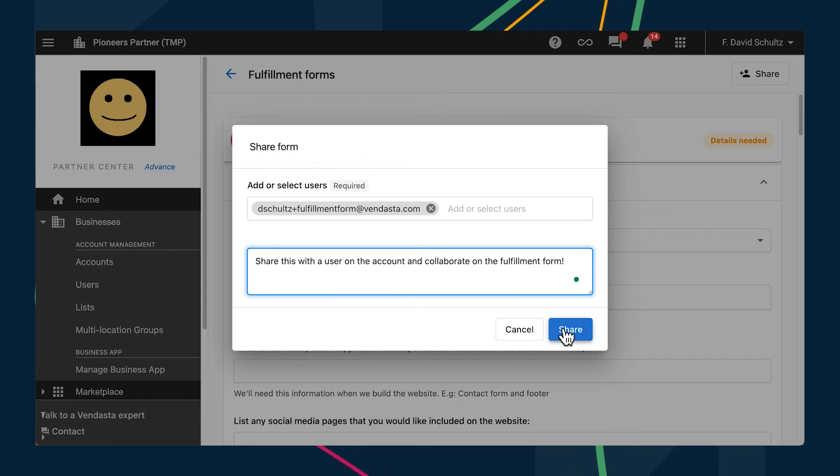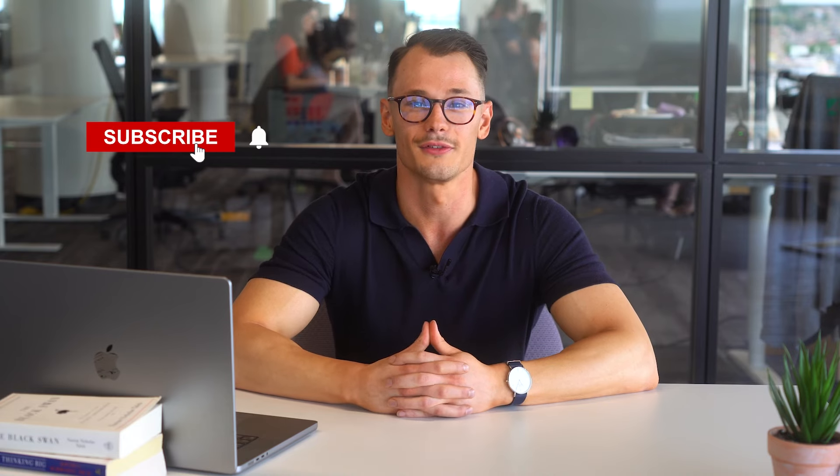Over the next few months, fulfillment forms will be made available for more vendor products and partners who wish to use them for their own custom products. For those who require their sales team to complete fulfillment form details before activation, they can continue to do so by using draft orders in Sales and Success Center. When you order marketing services, you can enter fulfillment details at your own leisure after you make your purchase. Not only is this going to allow for instant billing, but this will now allow for our marketing services teams to have projects created to assist the SMBs immediately and help your business get started.